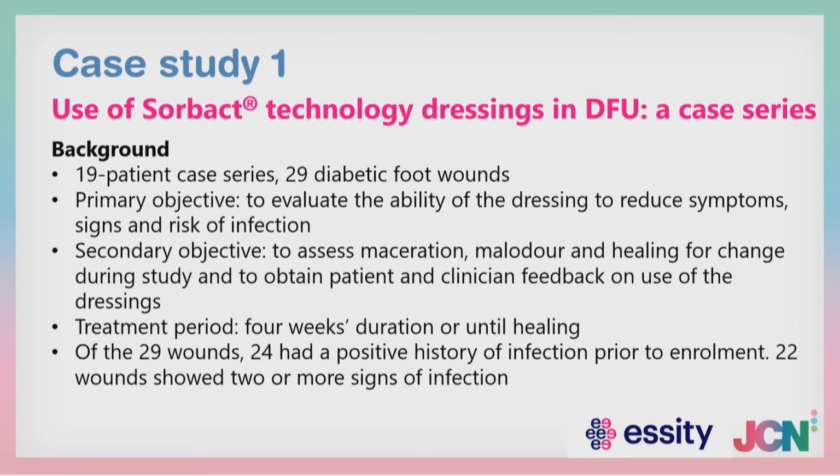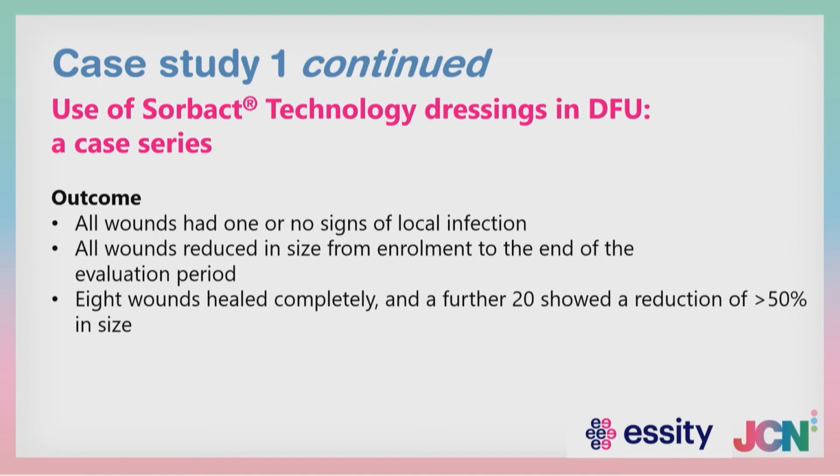And of the 29 wounds, 24 had a positive history of infection prior to the enrolment in the study. 22 of the wounds showed 2 or more signs of infection. So the outcome of using the Sorbact technology in these diabetic foot ulcers was that all the wounds had 1 or no signs of local infection. All the wounds had reduced in size from enrolment to the end of the evaluation period, and 8 of the wounds had healed completely, and a further 20 showed a reduction of 50% in size.